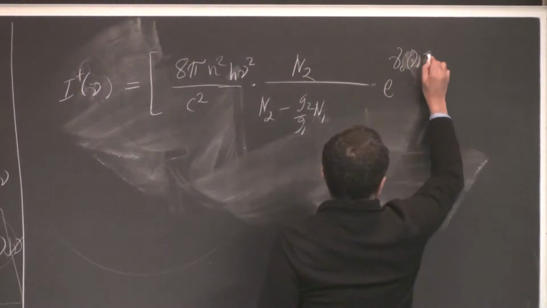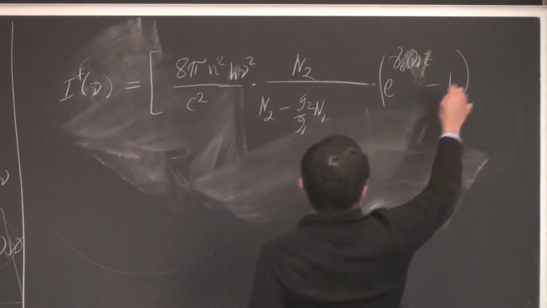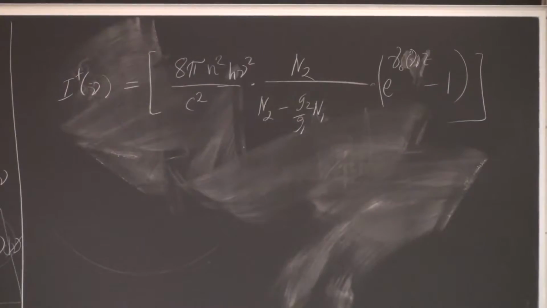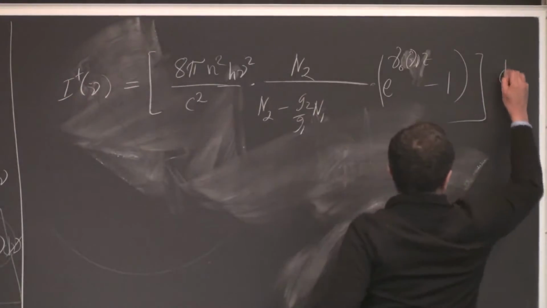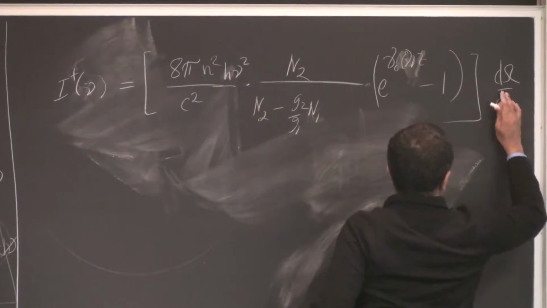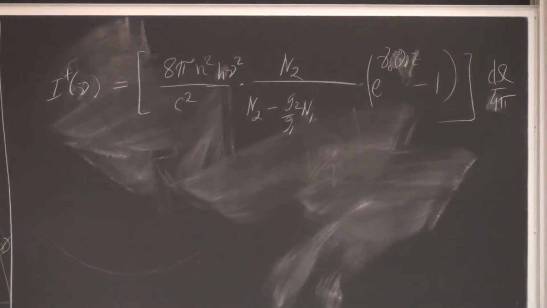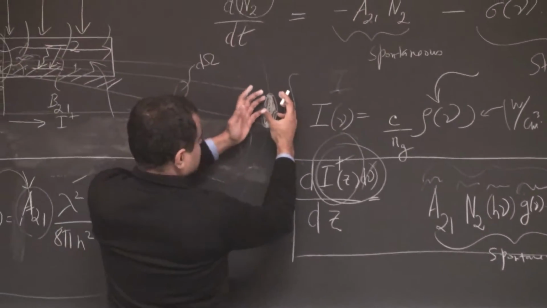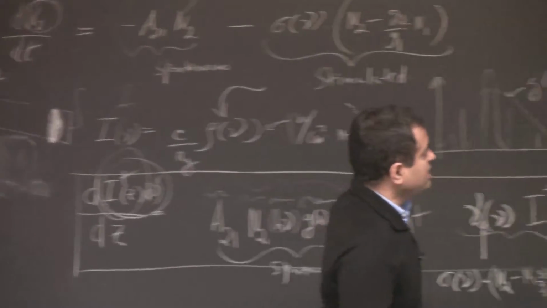Frequency times any z minus 1, e to the power this thing minus 1, and that's what you're going to get. So that's your intensity spectrum. Where is this intensity in any of these little windows? I want to detect it. I put a detector on a little window out here and say how much watts per centimeter square is incident on this window. That's what we are writing down here.